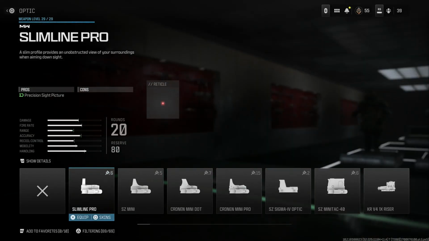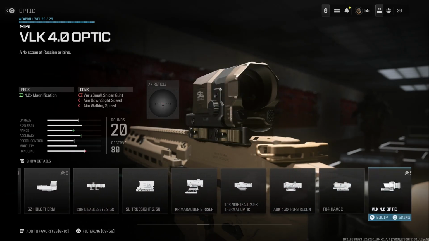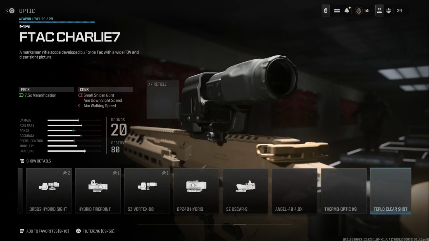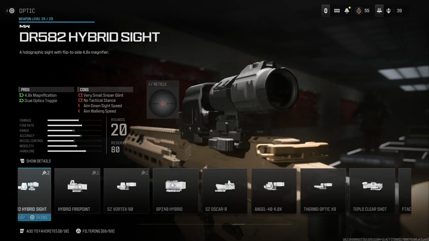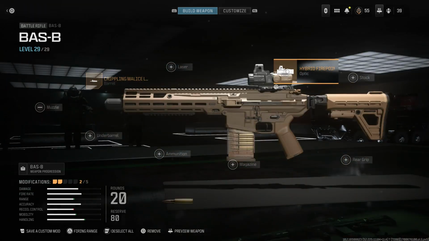We'll skip the laser. For the optic, typically with an LVAW, you would want to use maybe a regular 1x to 1.5x optic, like an EOTech. For this one, because of the caliber that this thing fires, still firing that 6.8x51mm, the velocity behind those rounds packs a big punch. We're going to at least want the option for long range, and you'll see how that comes into play in the gameplay. So we're going to go with the Leopold Hammer. If you guys remember the LVAW builds from Modern Warfare 2019 and Warzone, this is the one we always use. 4.3 magnification with that top mounted Delta. The cons are a very small sniper glint, no tac stance, aim down sight speed, and aim walking speed. We'll go ahead and select the Leopold Hammer or the hybrid fire point.